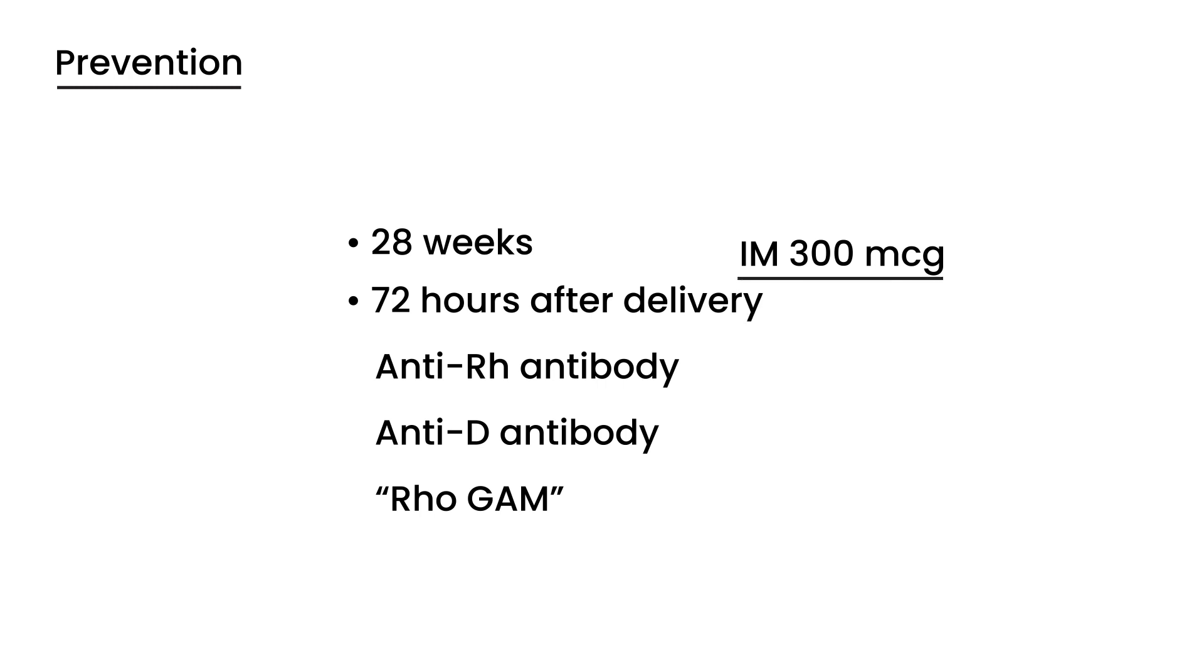Is it always 300 mcg? Why would you give only 300? Well, the 300 mcg dose of RhoGAM is based on the fact that there was a standard amount of blood that went from the fetus to the mother, and that standard amount is about 30 milliliters. What if there was a lot of blood transfer from the fetus to the mother, greater than that? You would need to give more RhoGAM. How do you know how much blood went from the fetus to mother? You know that with a special test.